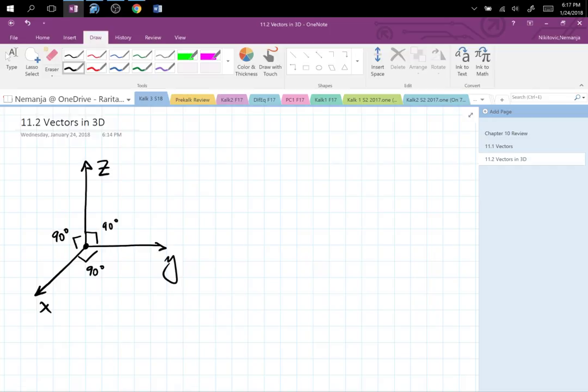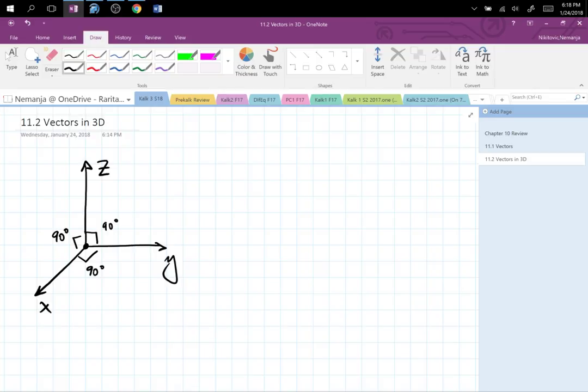You can observe this particular system in any corner of this classroom, or at any edge of the desk, or if you have an eraser on your desk, you can look at the corner of the eraser. You can't do it on a bottle because the bottle is round, right? So this is one way to denote the three-dimensional space.